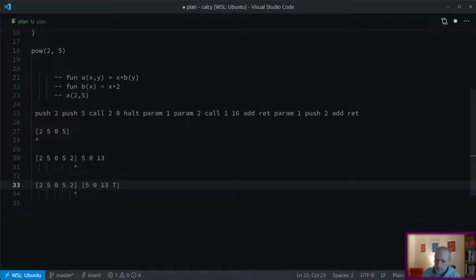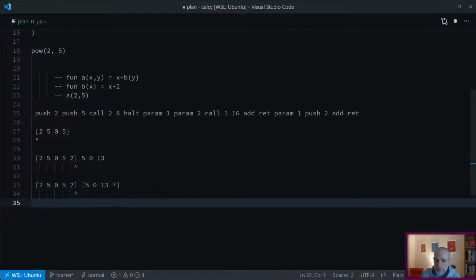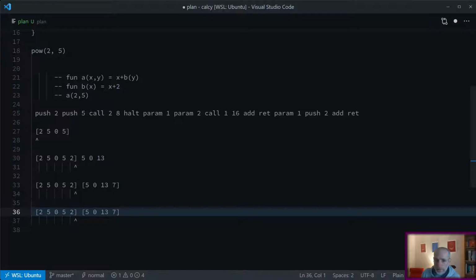Now this gets a little bit tricky, I think, because return doesn't know how many parameters we have. So it might just do a little bit of reordering. So anyway, 7 becomes our return value, so that's nice and easy. So when we return from that function, 7 will get pushed onto here. 13 is the instruction pointer, but I don't know how we find that because we don't know how many parameters are passed into the start of this.